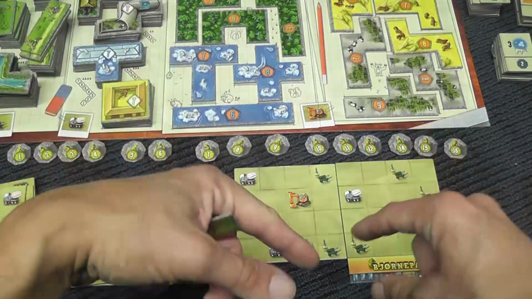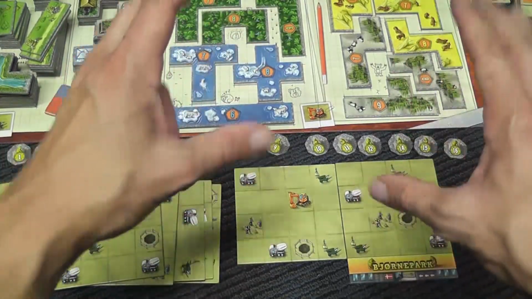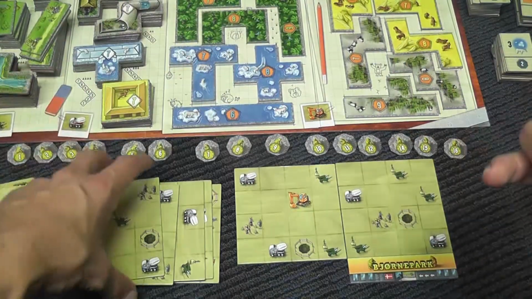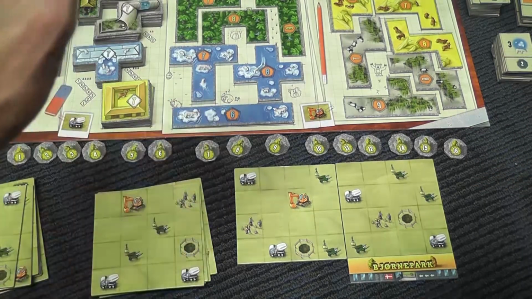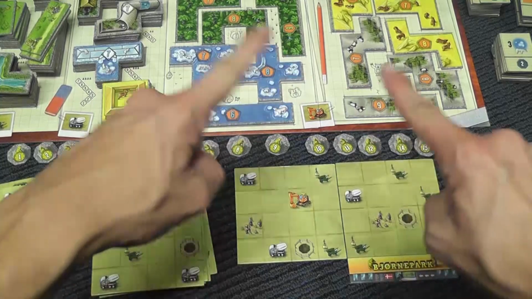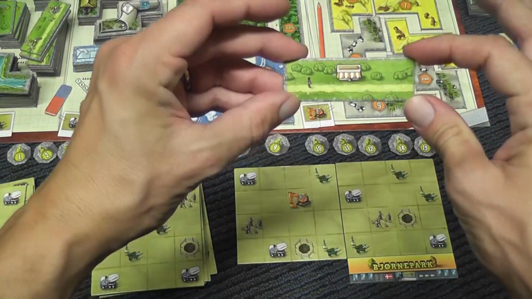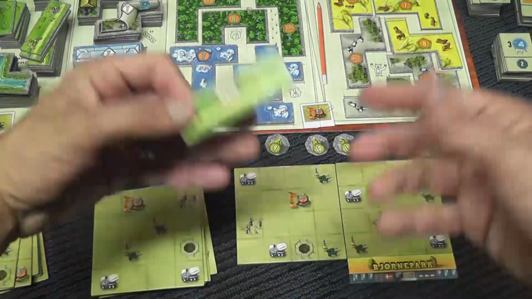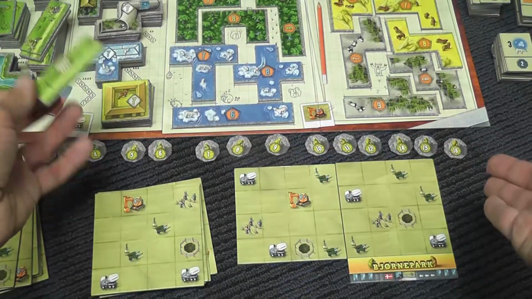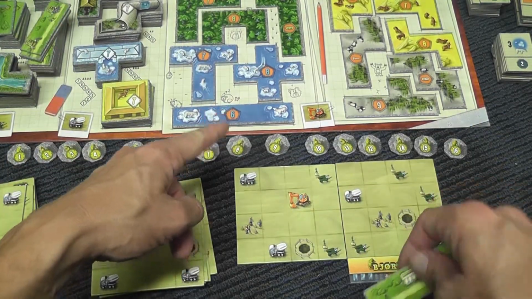The first player to fully cover 4 tiles with their park tiles will trigger the end of the game. Then you score victory points. That is simply the number of points that will be visible.